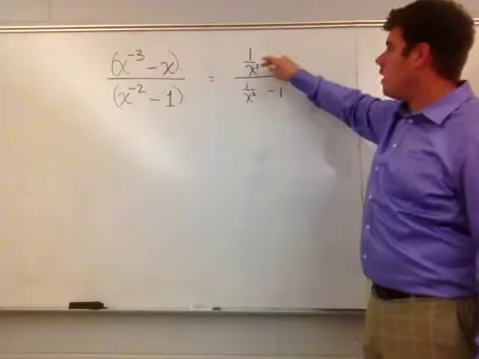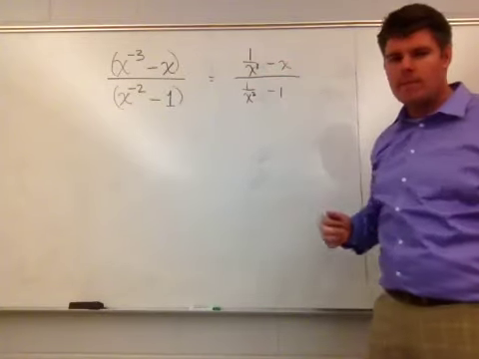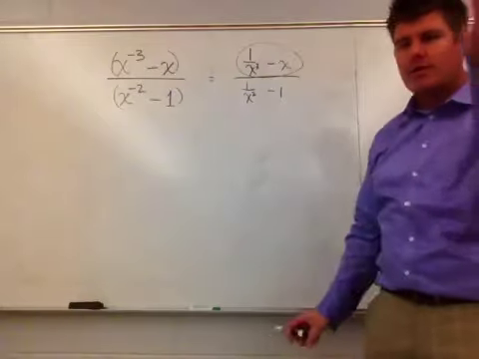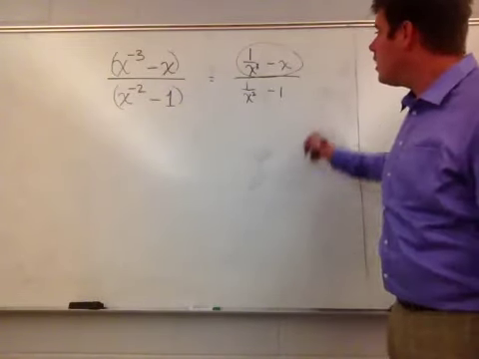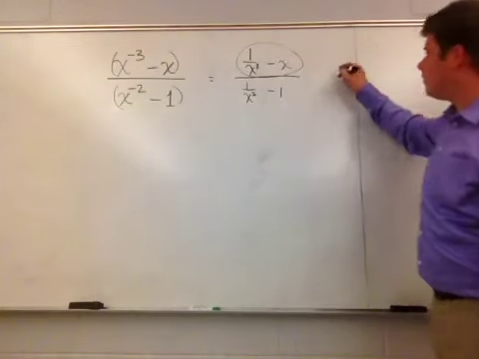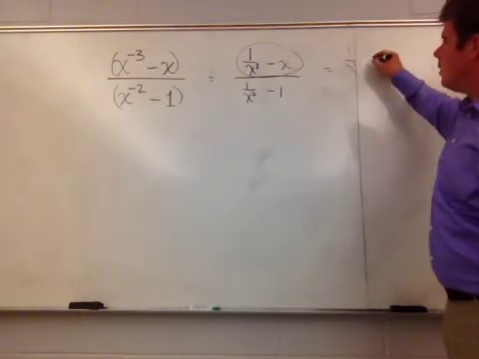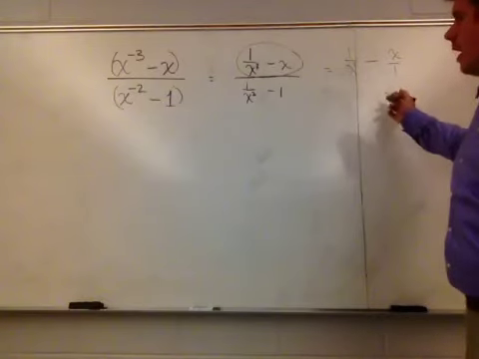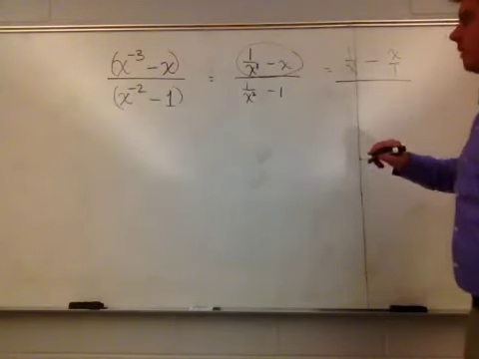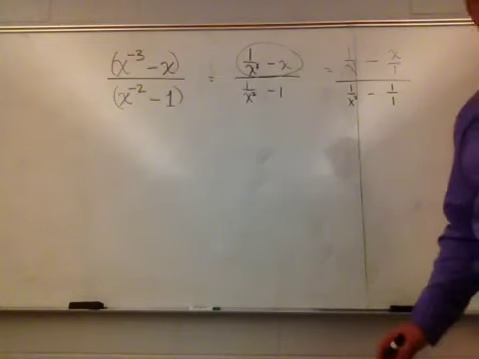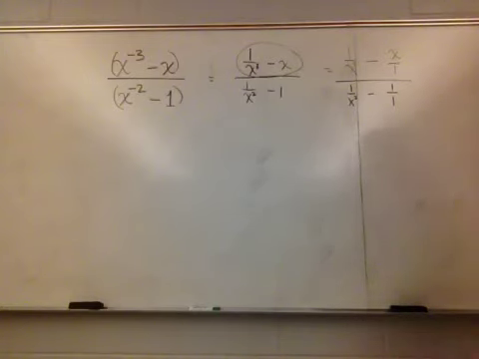I've got this expression of 1 over x cubed minus x divided by 1 over x squared minus 1. So what I want to do is take the numerator and simplify it into just one big fraction. The way you do that is you work your way backwards. x could have been a fraction, so I'm going to look at this as 1 over x cubed minus x over 1. That entire thing is going to be divided by 1 over x squared minus 1 over 1. I took all my whole-number values and turned them into fractions, and now I'm going to look at the denominators of the numerator and the denominator of these expressions.